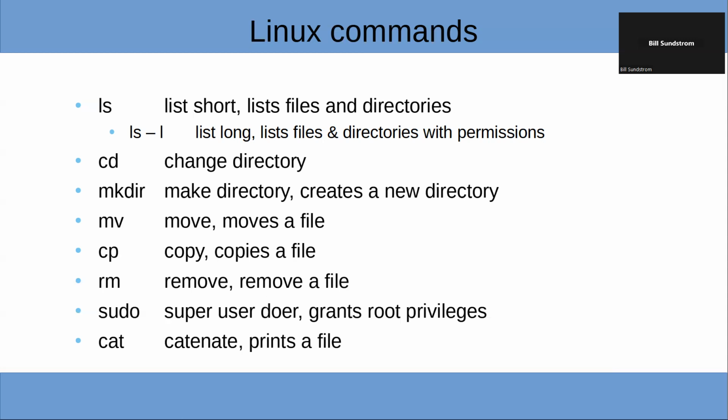Make dir is the same as it is in DOS, for make a new directory. There's also an rmdir for remove a directory. The move command, which Windows and DOS doesn't have, is very powerful, and it lets you move files from one place to another. There's a copy command just to copy a file. There's remove, which instead of delete, we call it remove. It removes or deletes a file.